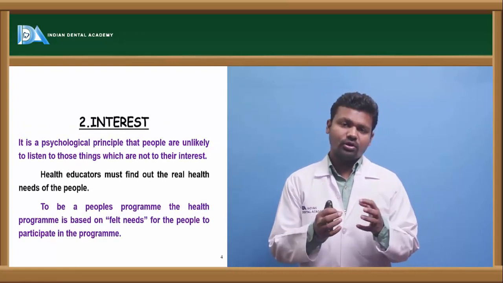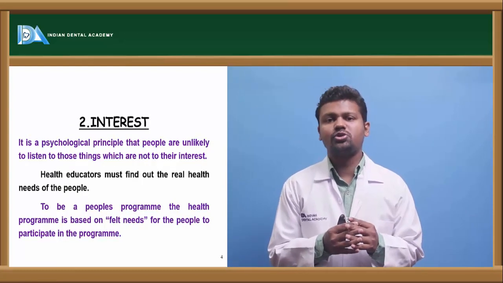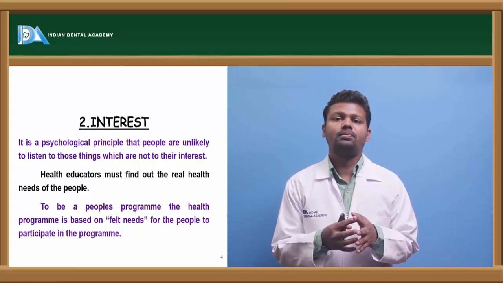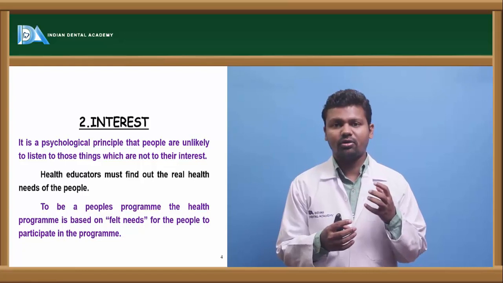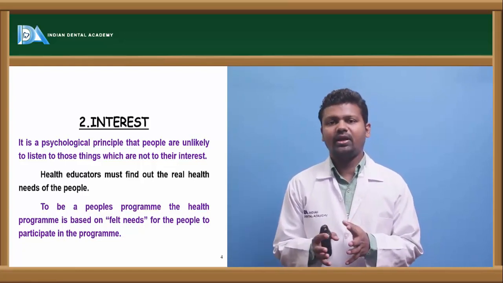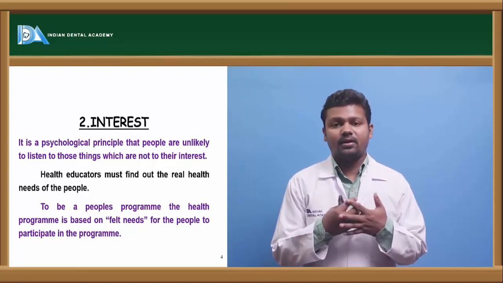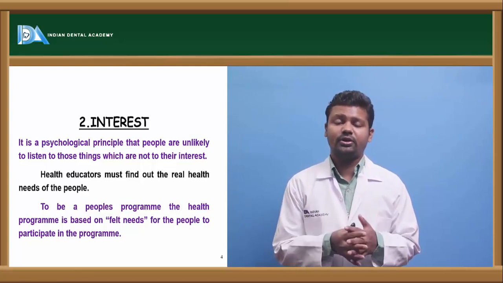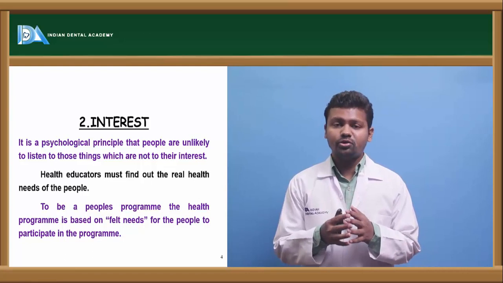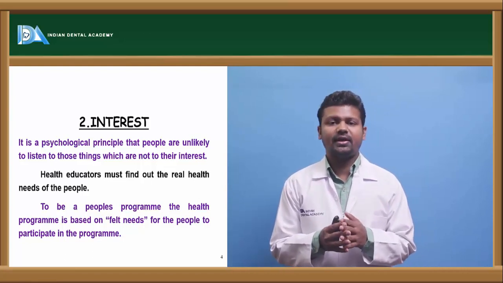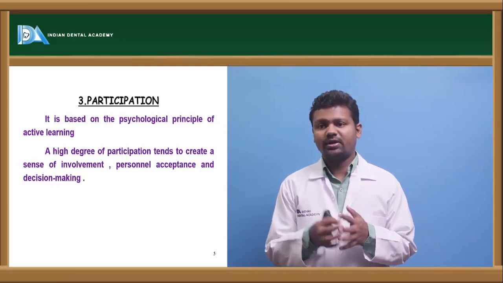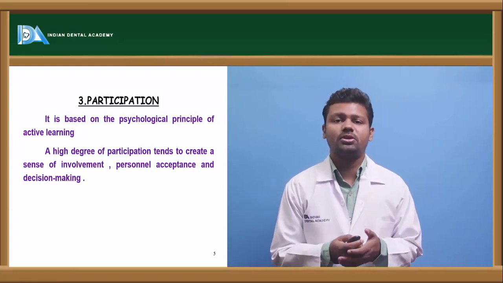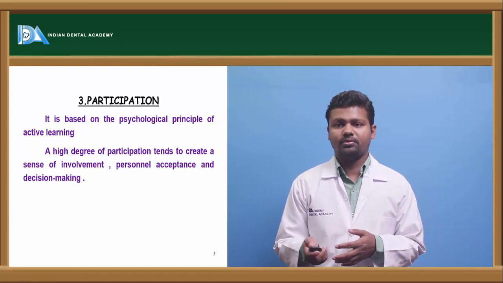Next is interest. Before giving the health education, the topic of interest should be there. We should consider the need of the people, what they basically need. Now, if there is a problem of dental caries in some area and we are giving them health education on a different topic, then it won't be that interesting. If the people are having dental caries and they get to know how to cure and reduce dental caries among that geographical area, there will be more participation among them. It is based on the psychological principle and active learning. The more interesting the topic, the more active participation by the people.